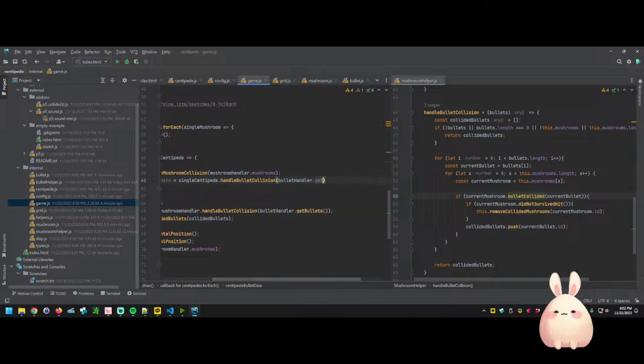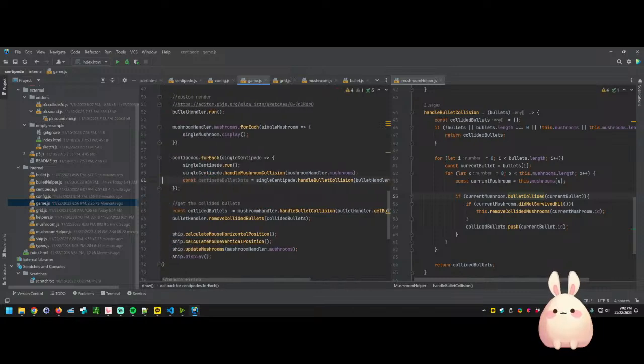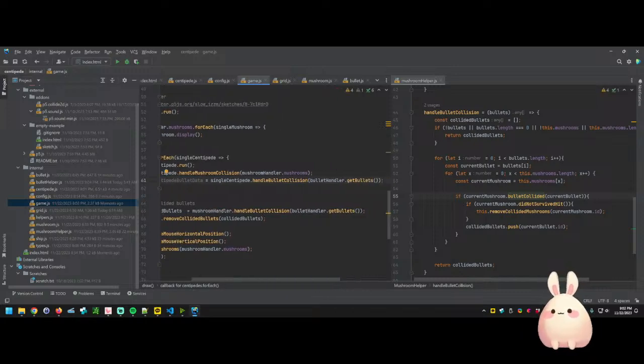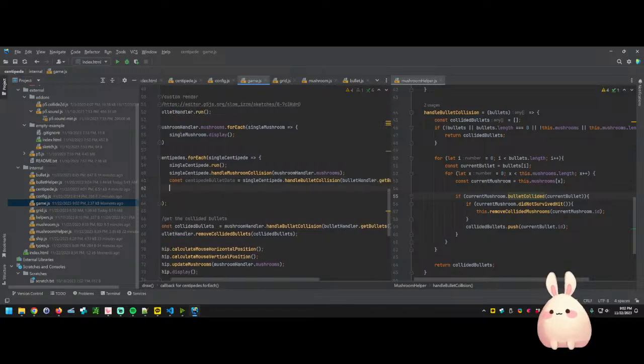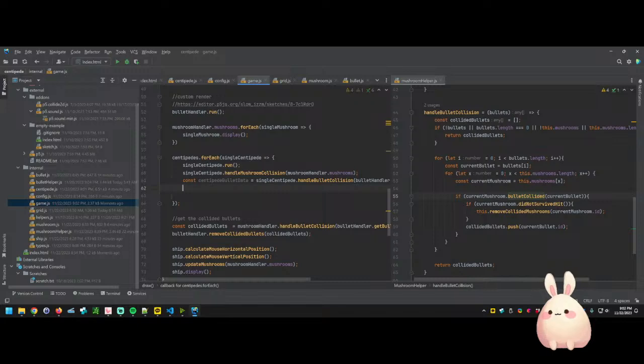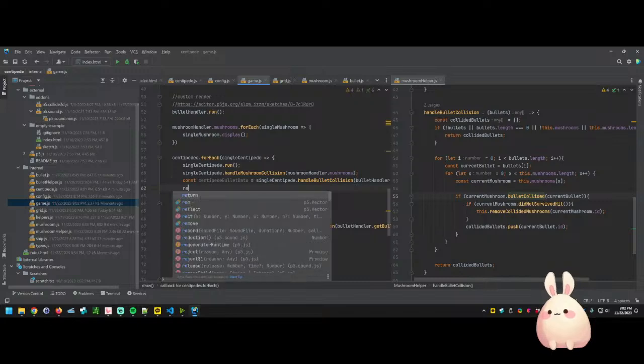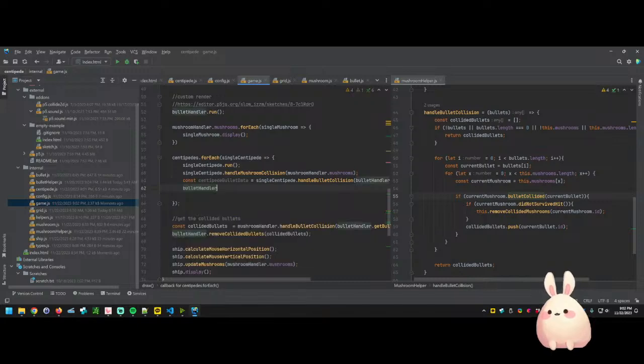Yeah, that's what we called it. Dot get bullets. Cool. So we get all the bullets, and we'll call remove bullet handler dot remove collided bullets.